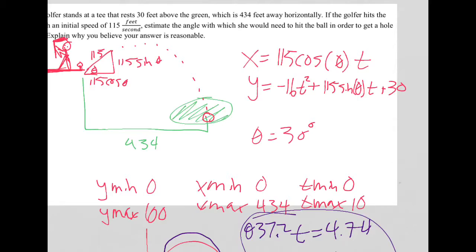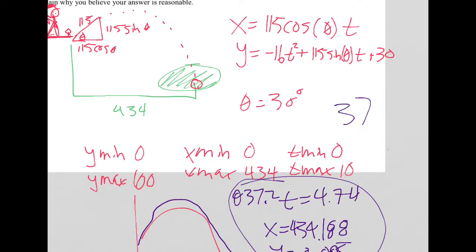So there you have it. That is the end of the learning guide. Maybe you can hear I'm still clicking numbers. But 4.735. All right, I'm going to say 37.1 degrees is a very good angle to get you a hole in one there. And let's totally stop doing math.